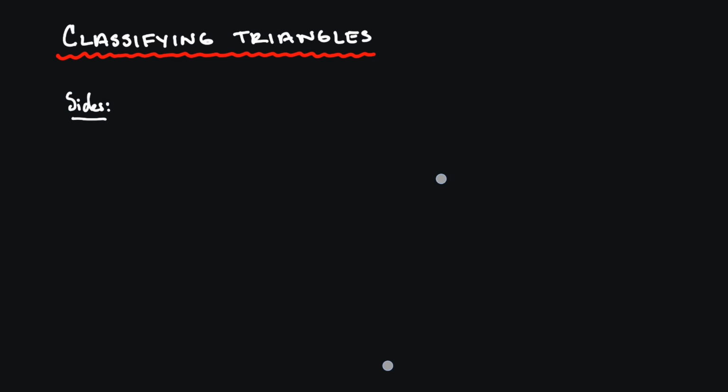By sides, our first one is going to be called escalene. An escalene triangle means that we have a triangle that has three sides with different measures. The sides are non-congruent. So let's draw a triangle. If we have this side and we have this side, actually let's make it a little bit shorter so we can see the difference. And we have another side like that.